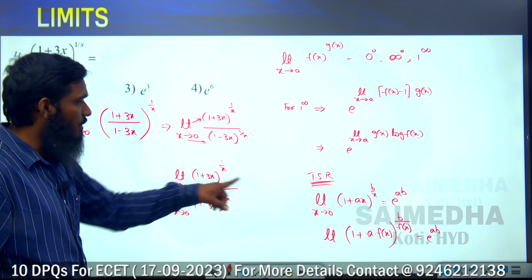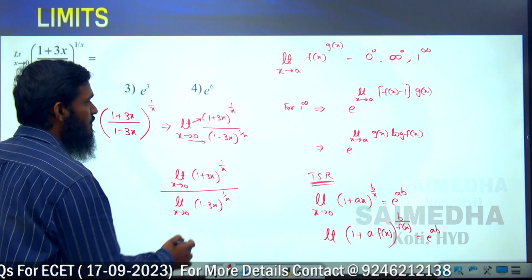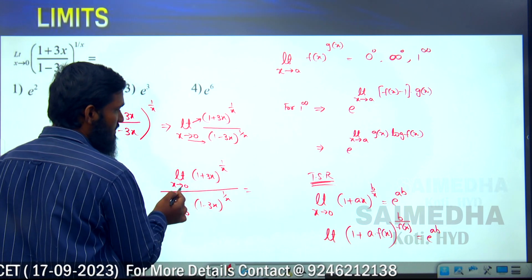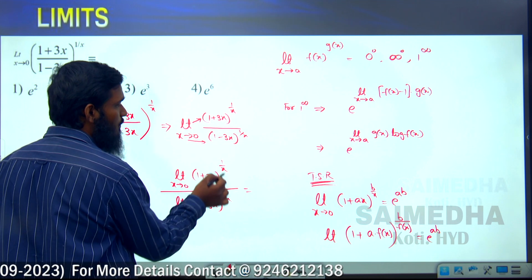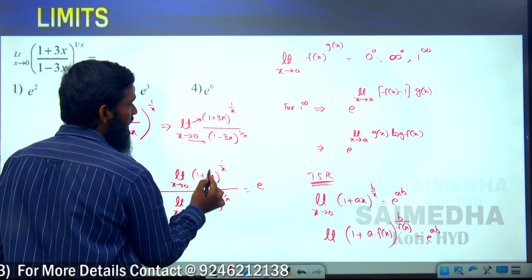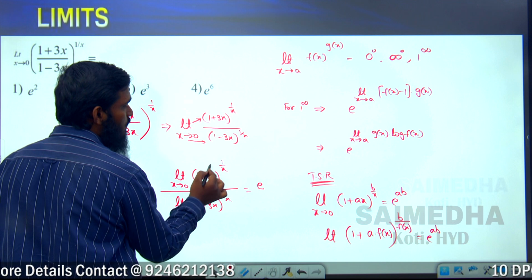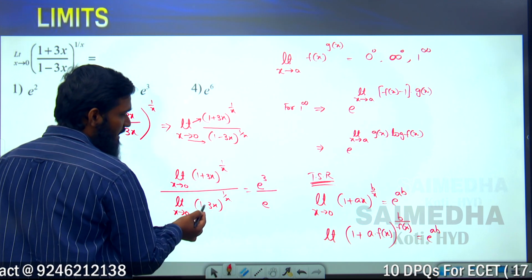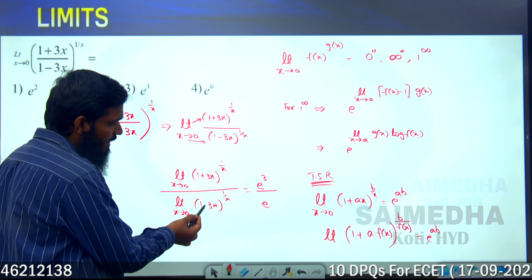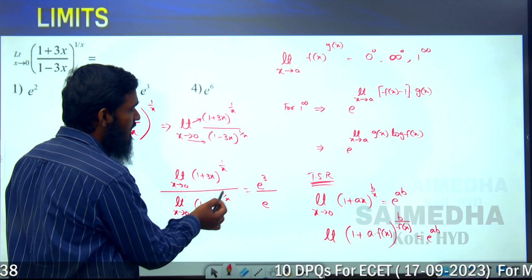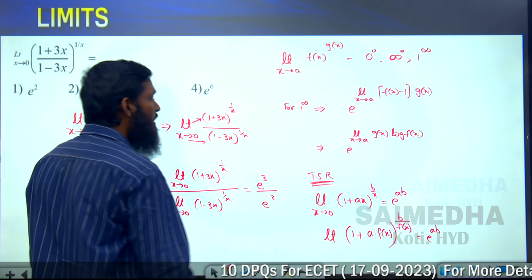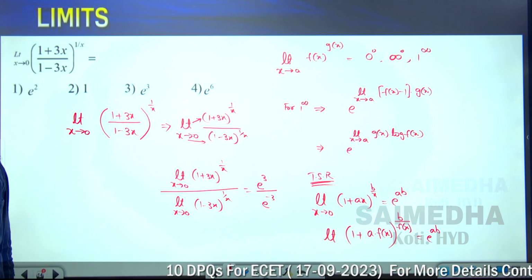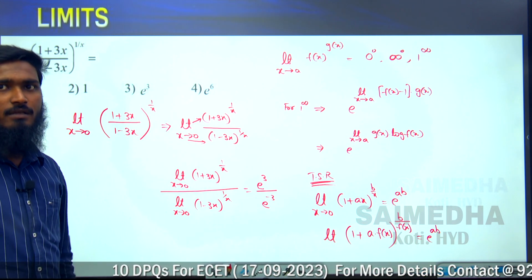By using that formula, let us apply this part over here. So what we are getting now: limit x tends to 0, (1 plus ax) whole power b by x means e power ab. For the numerator, a value is 3, b value is 1, so 3 ones are 3, giving e power 3, divided by e power, what is the a value? Minus 3. The a value is minus 3, b value 1, minus 3 into 1 means minus 3. So e power 3 divided by e power minus 3, but that option is not there over here.